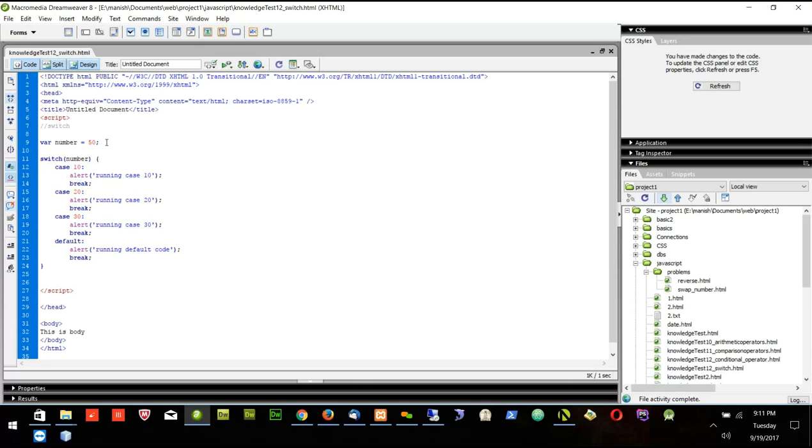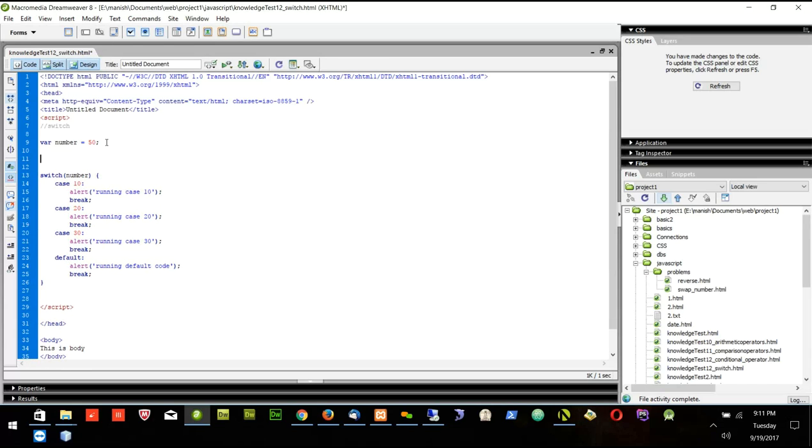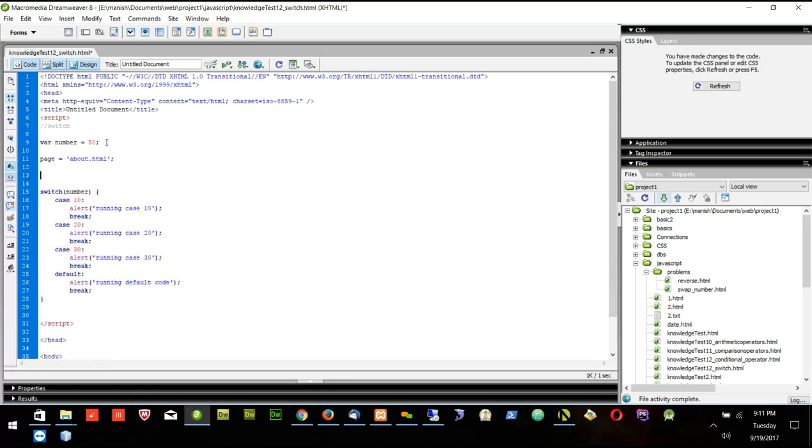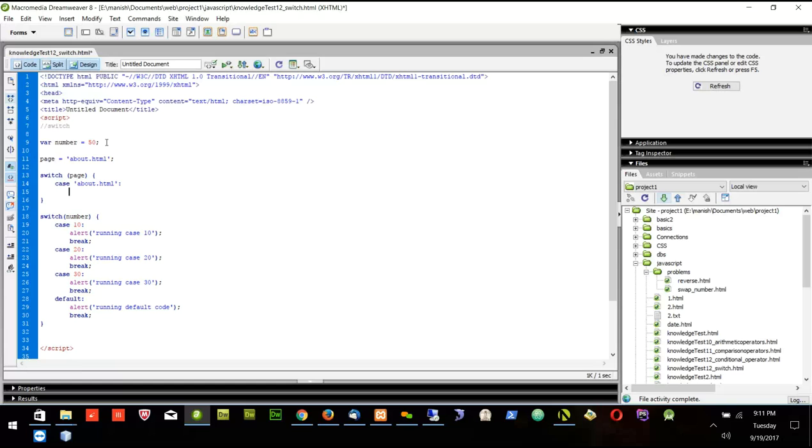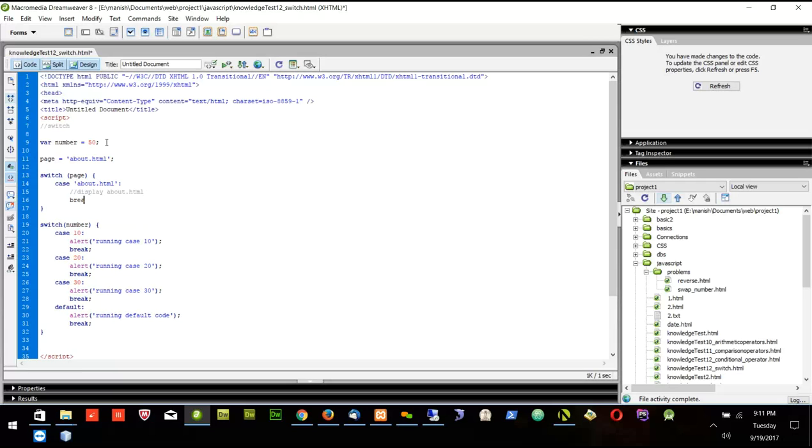One example I can tell you: let's say in the URL the page is about.html. You can create a switch statement based on the page, and you can say case about.html, and maybe in a practical case you can display the about template, then break.